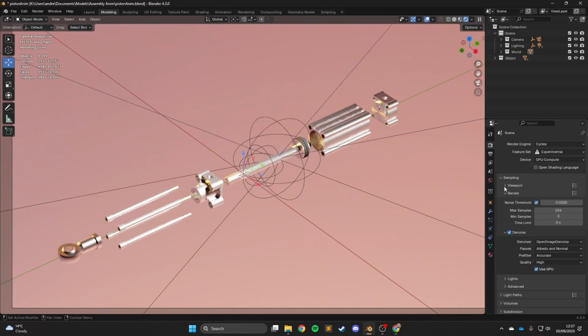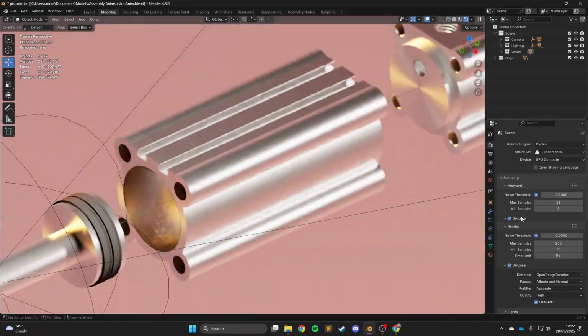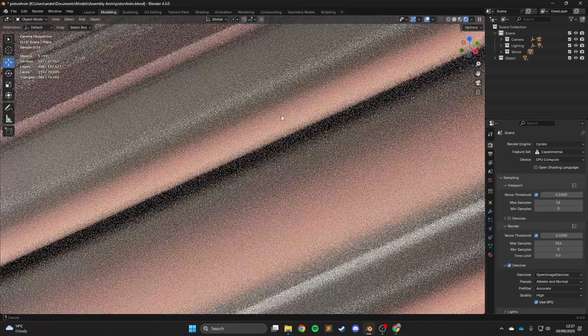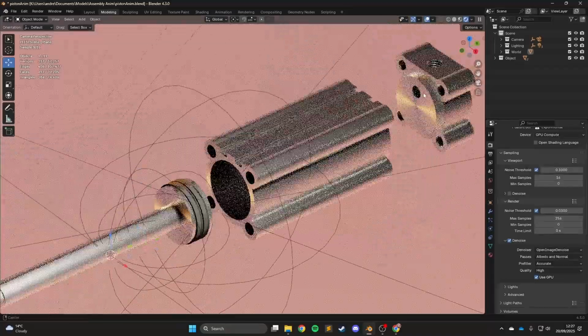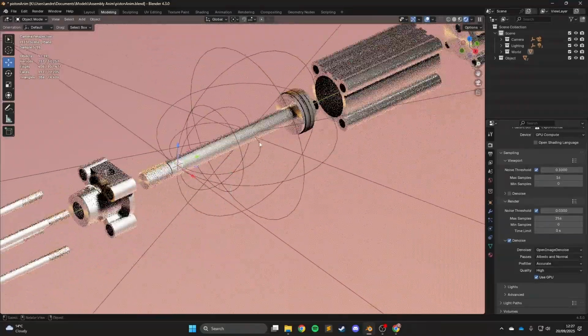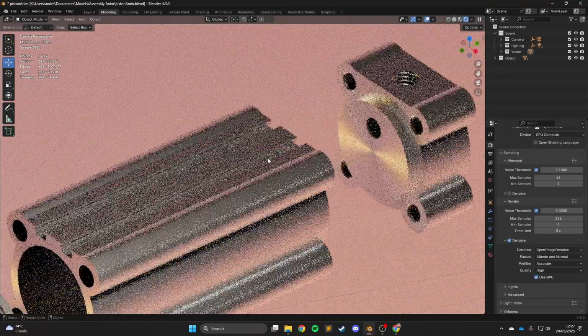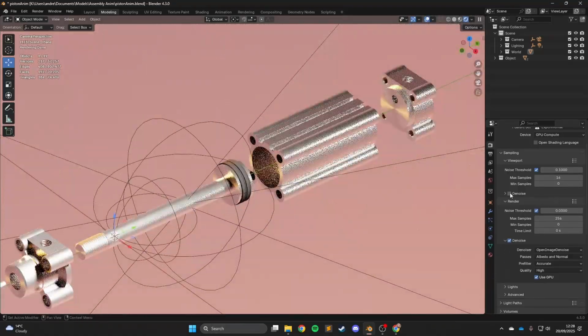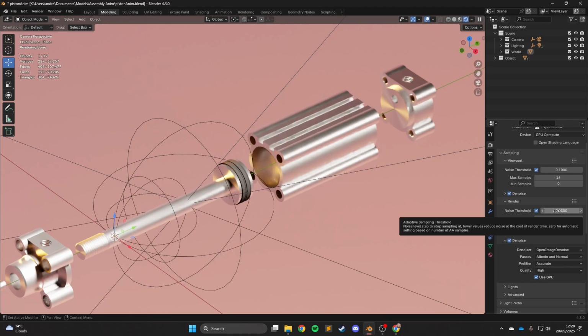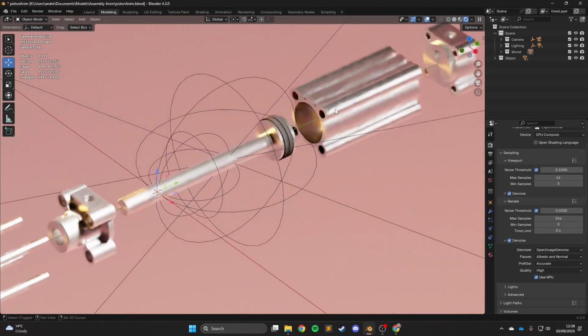Now, if you don't use denoise, I'm going to show you in the viewport here. Everything looks quite jittery, I guess. It's kind of hard to describe. Well, noisy is the best way to put it. And your renders look low quality like that. A lot of people don't know about the denoise features Blender has. Just turn it on and set the noise threshold to 0.03, which is what works for me the best.